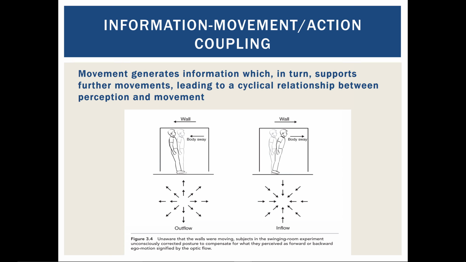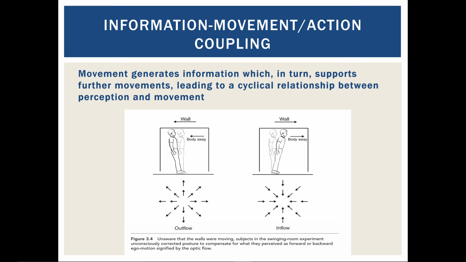So what they do is they move the front wall of that moving room forward abruptly. And they look at the postural response of a participant standing in that room. Now, if visual information, or information we perceive in our optical array, wasn't that powerful, then nothing would happen because we would perceive straight away that the room wasn't actually moving. We would know that straight away. But our visual information is so powerful and so overruling of all other sources of information that when that wall moves towards you, you automatically take a step back.